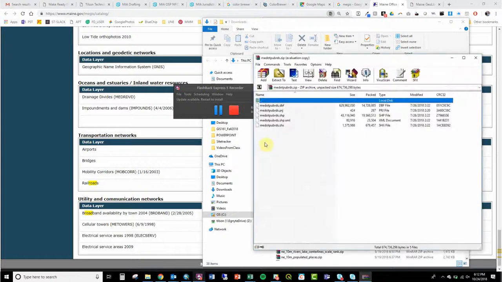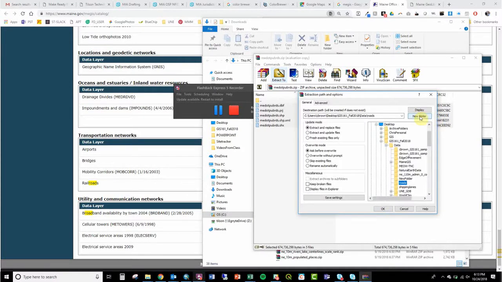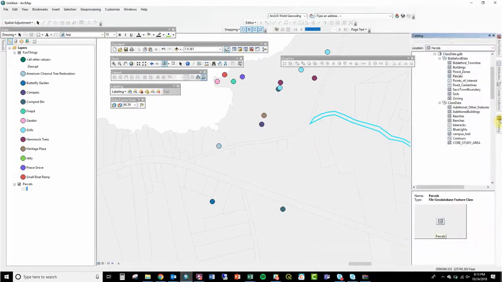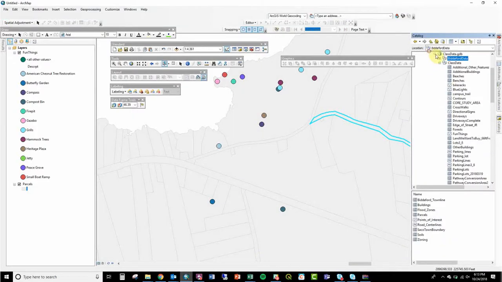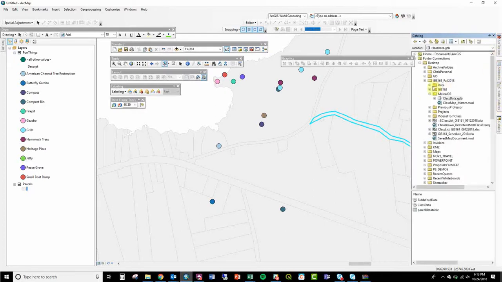Okay. So I have the roads, and I'm going to put them somewhere. All right, pull them in.